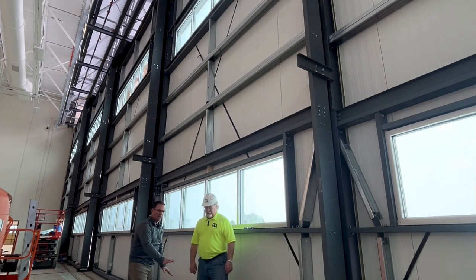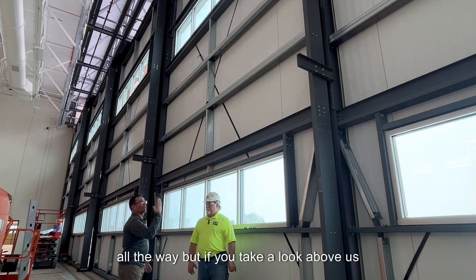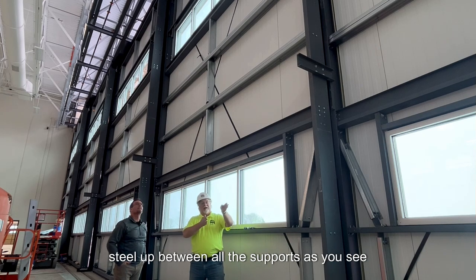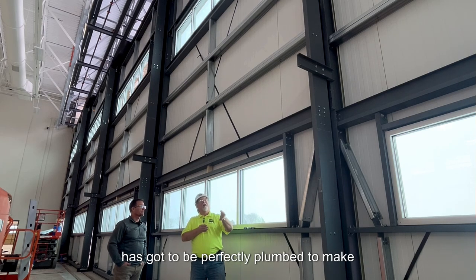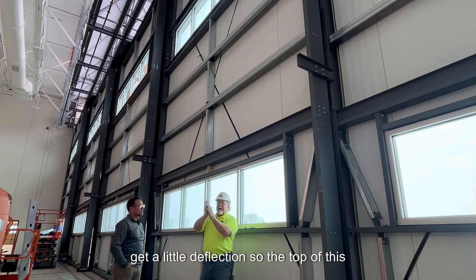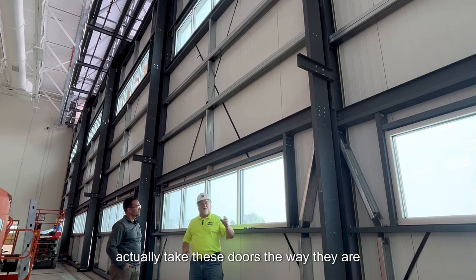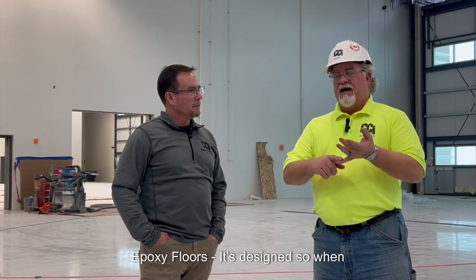We were just talking about the floor tracks, how massive the concrete footing is, how these doors slide all the way. But if you take a look above us at all this structural steel — what does all this steel do for this door? It's not just putting steel up between the supports. Everything has to be perfectly lasered in and lasered across — everything has got to be perfectly plumb to make everything work. Also, at the top of the doors, if you get a snow load you get a little deflection, so the top of the door actually has little shock absorbers on it so they can move. We can actually push these doors by hand right now and they roll so nicely.